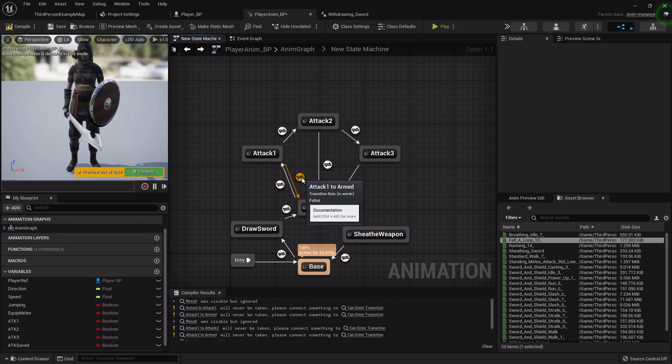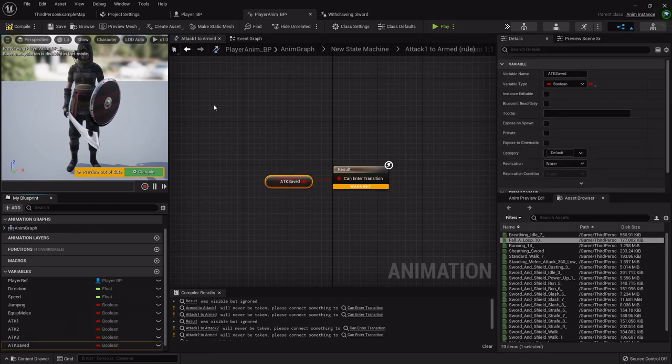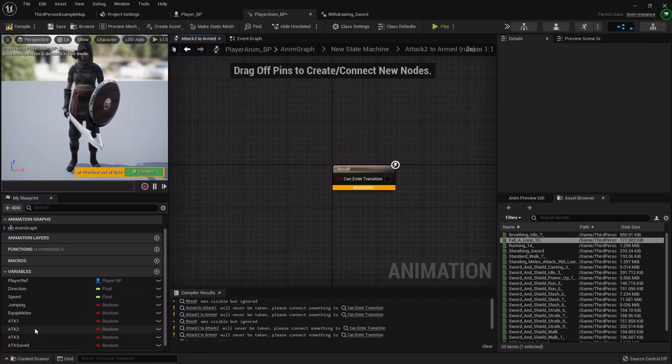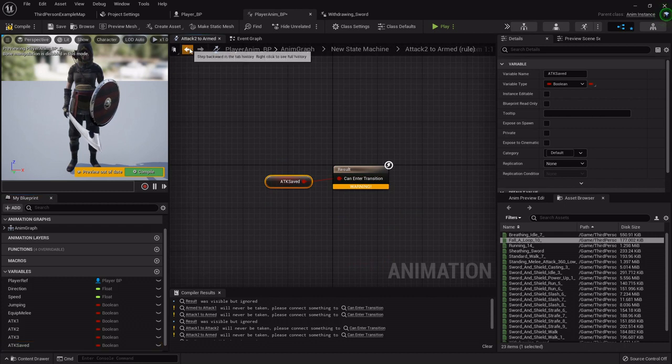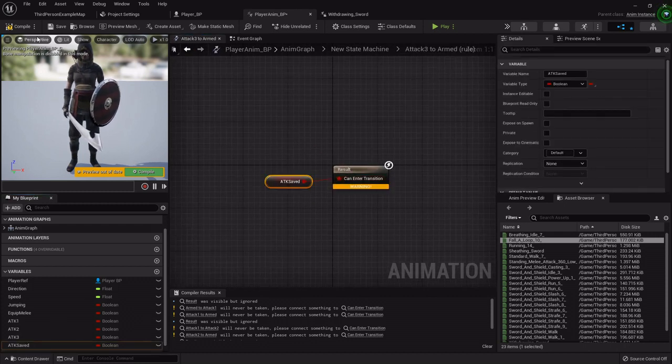And now for all of the return values, we basically want to check to see if our attack is still saved. If it's not, then that means we've reset our attack and we're going straight back to base. So we'll just hook all these up just like that. And then compile.